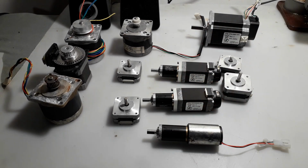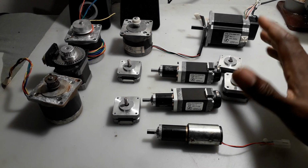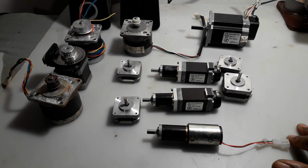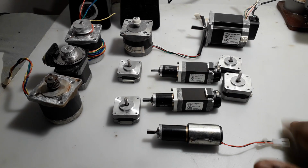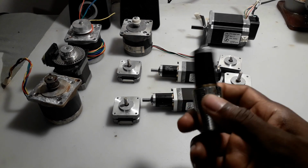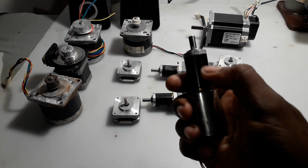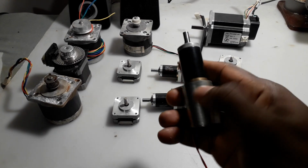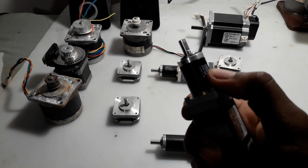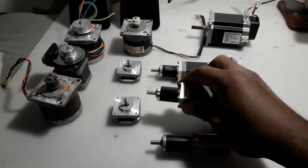And now that I have a good stack, I'm just going to document my stack. Half of my stack. Yes, this is not all my stack. These are geared motors. Right here are gears. To remove these gears, you can use the motor like this. So this is the geared pad. Remove this, you have a stepper motor below there.